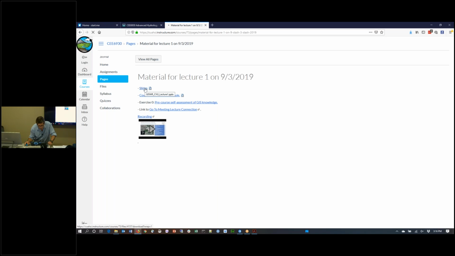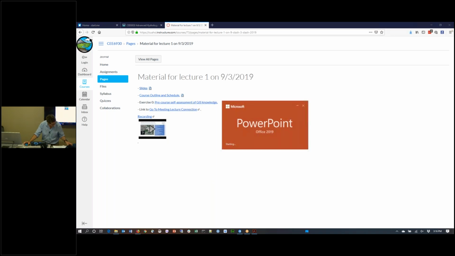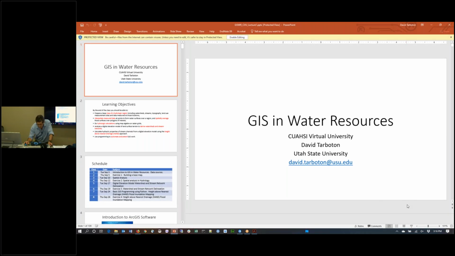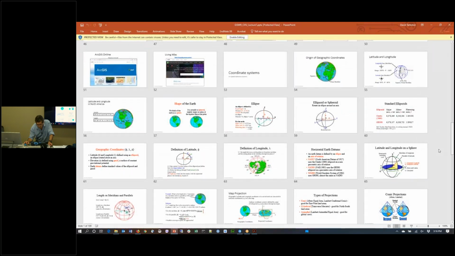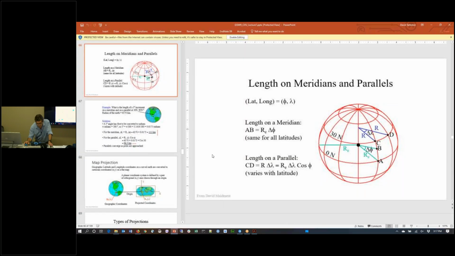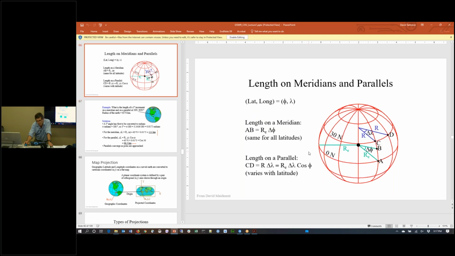If we look at the slides, I think I maybe even told you which slides to look at, 66 and 67. This is where it shows how you can calculate the length on a meridian and the length on a parallel. R will be what you use for the radius of the Earth, and I suggested using 6,370 kilometers because that's what's given on the slide, and that's a pretty good approximation.